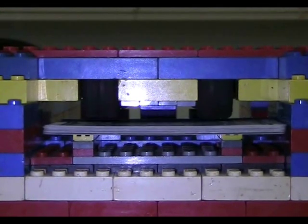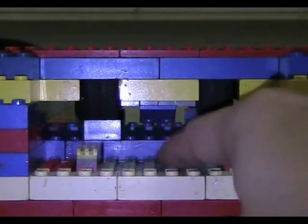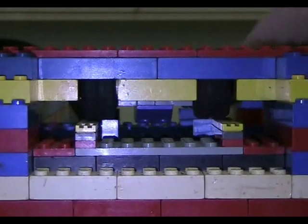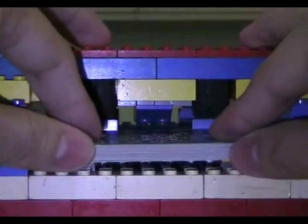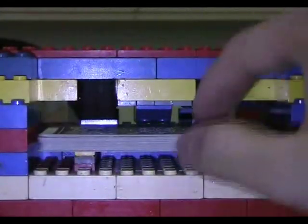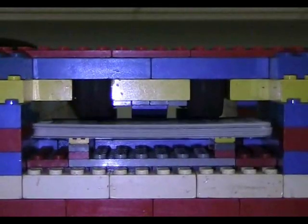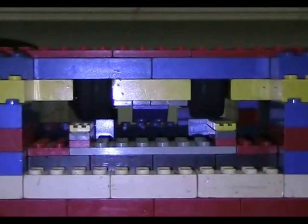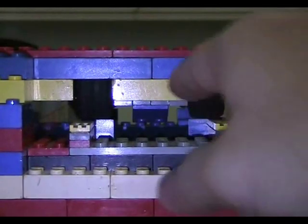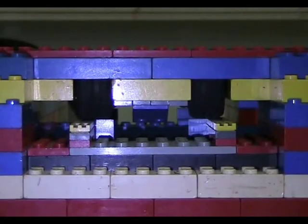So now I can, and you can see it rises as the cards go out. Let me do that again with another set of cards. Now push it all the way in, and oh, it jammed a bit. Okay, so I'll do it again, and you can see that the platform rises as the cards go out, and that keeps the cards always touching the wheel, so that the top card will always get pushed out.